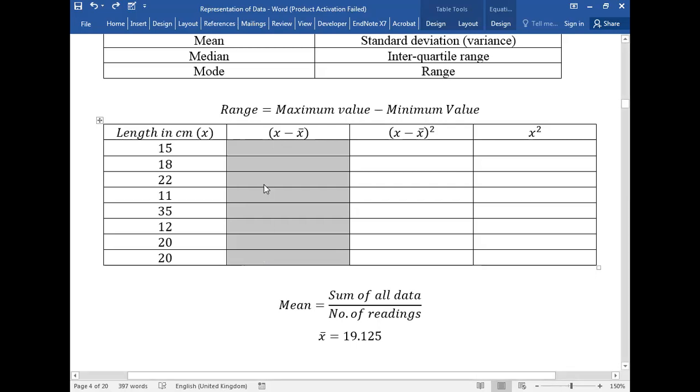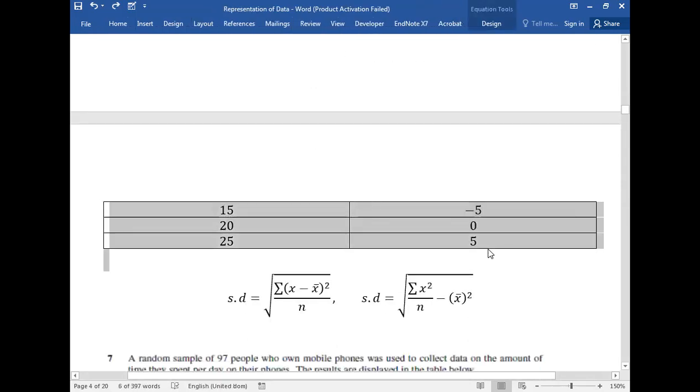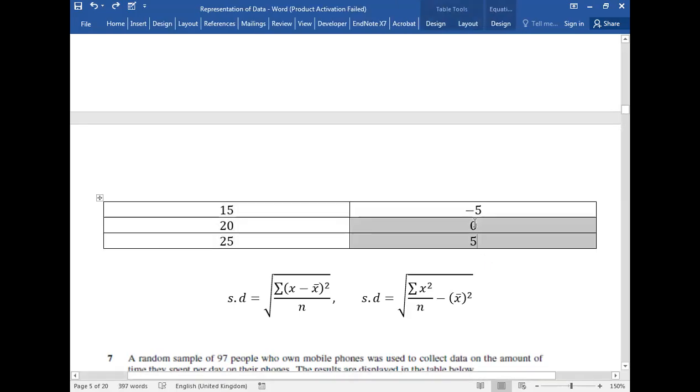So can I call all of them deviations from mean? That is what you have done. You have subtracted. सबको बताया कि you're telling me कौन mean से कितना दूर है. Is that right? I have also done this with my data. My data is -5, 0 and 5. These are my deviations. If I find the average of these deviations for my data, what will be the average?